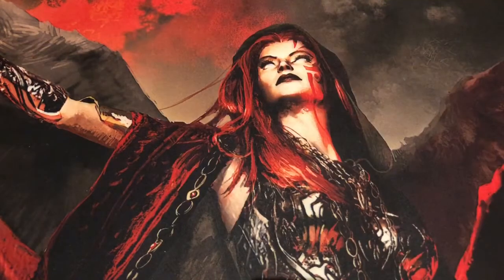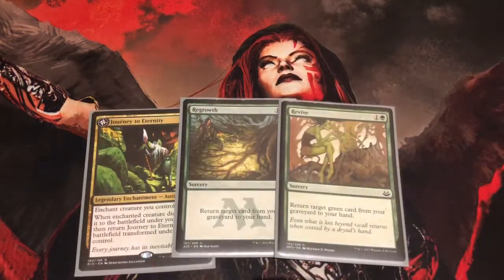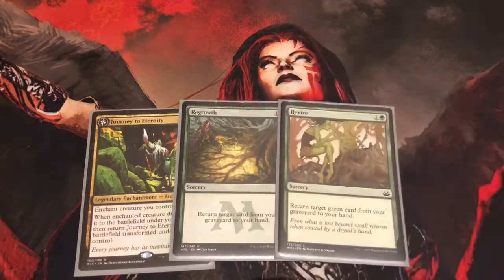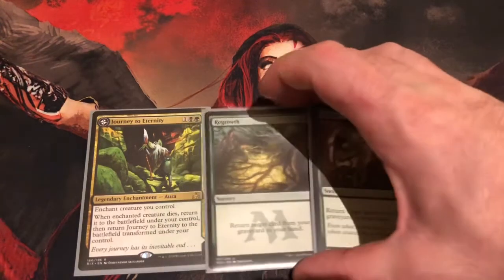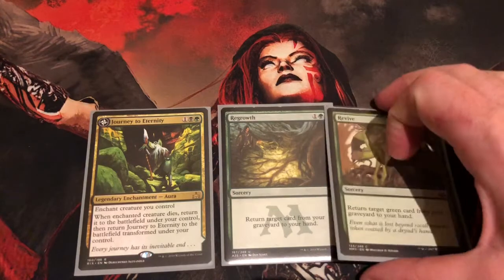Now, recursion. We have Journey to Eternity, Regrowth, and Revive. Regrowth and Revive both cost 2, and they can return target cards from our graveyard to our hand. Revive can get us a green card, and Regrowth can get us any card. Journey to Eternity enchants a creature we control, and whenever the enchanted creature dies, we can return it to the battlefield transformed as a land. We can use that land to pay 2 colorless, a green, and a black to return target creature from our graveyard to our hand.